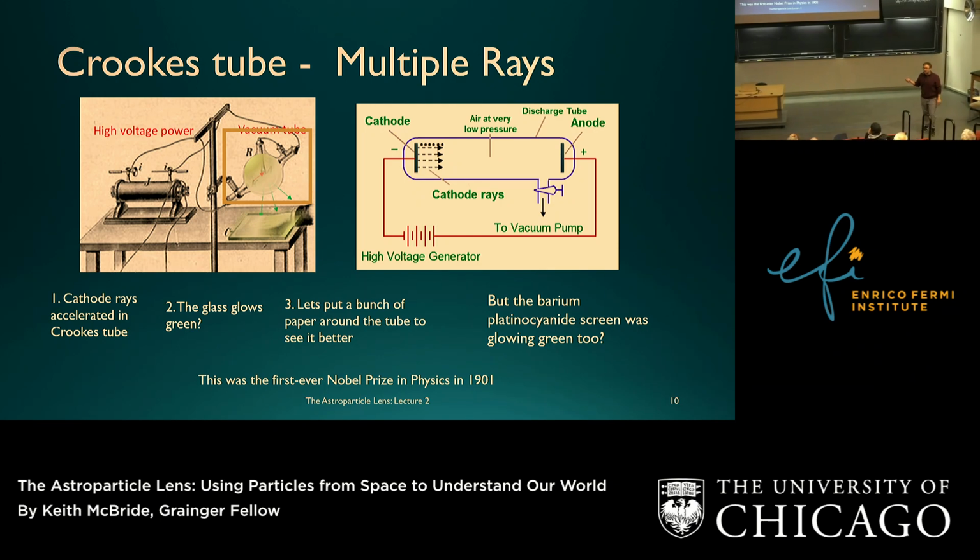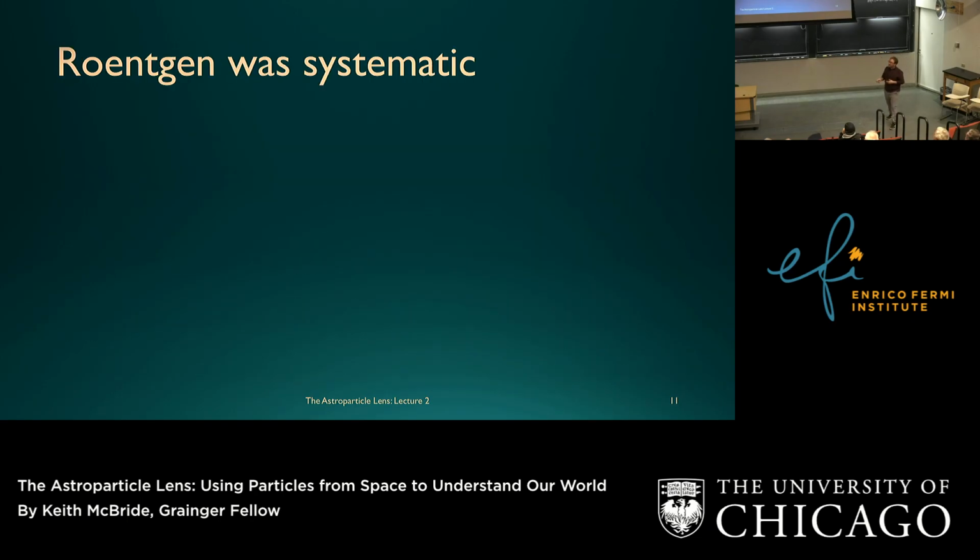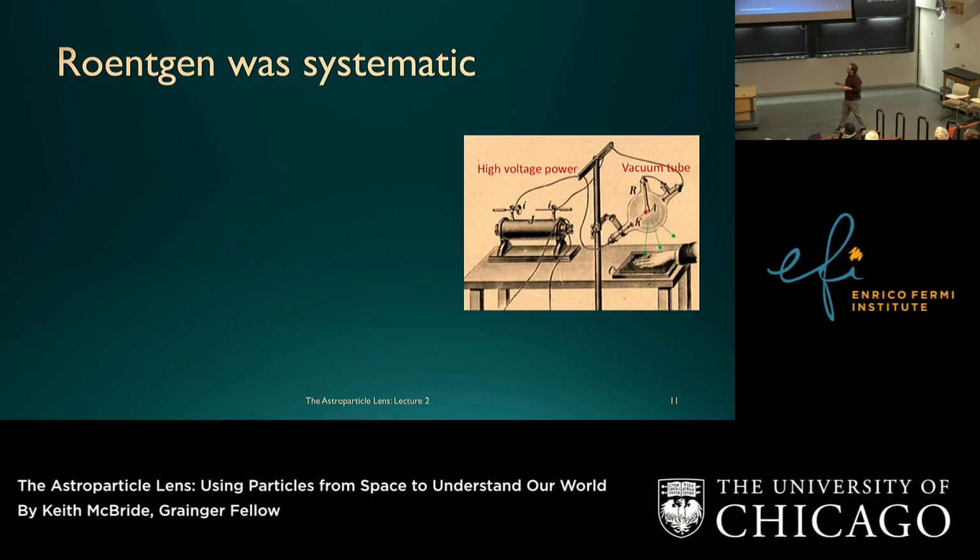Because no one had before seen things leaving a cardboard box like that. No one had before seen particles that would escape the Crookes tube. The Crookes tube always stopped them. The cathode rays were contained within there, emitting this green light. And it was purely accidental. He had no idea what was happening, and no one really did. But he was very systematic. He said, well, I'm going to investigate this mysterious radiation further.